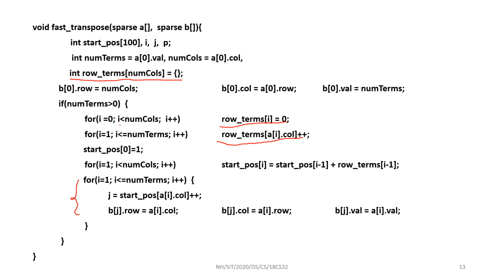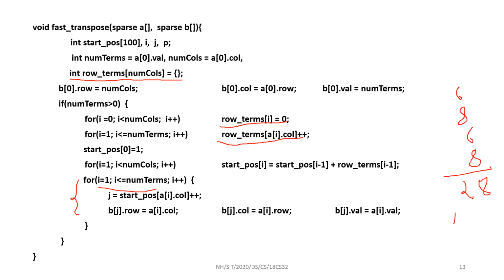Now I'll be computing the number of times required. Number of columns in that example is 6. That means this is repeated 6 number of times. 1 to number of terms. There are 8 terms, so 8 times this is repeated. We'll see. Our main purpose is to save time. Add all together: 6 plus 8, 6 plus 8, 28 times.